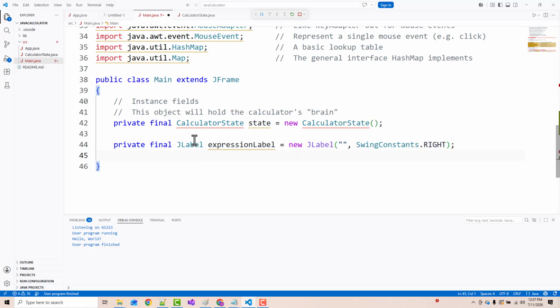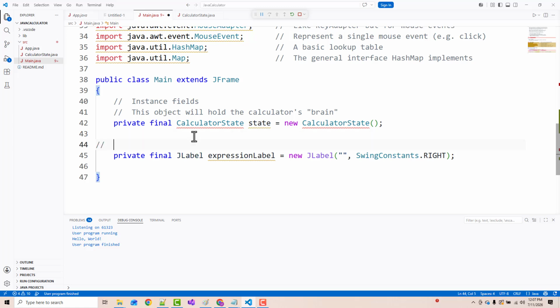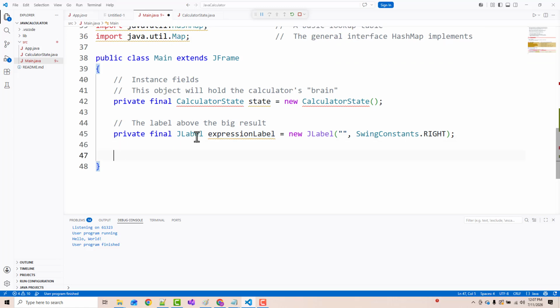All right. So this will be the label above the big result. And again, that may not make a whole lot of sense, but it will once we get into this.